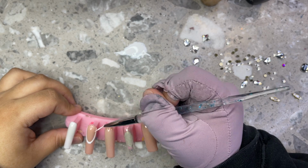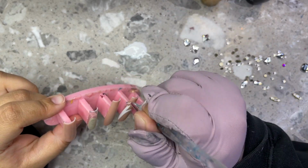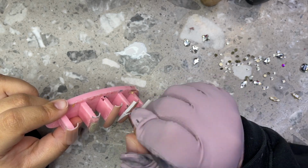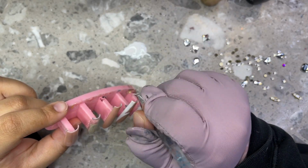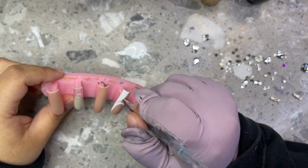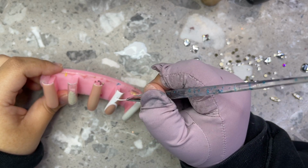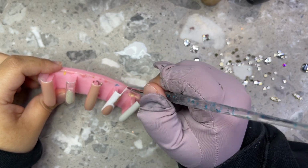But I'm using my favorite white gel polish from Amazon as well. And then I am also going to be doing a French tip on the thumb as well. I think both hands had it on the thumb. It's just going to be plain white, but it's actually going to have the glitter on top. So I'm doing the plain white first, and then I'm going to put the sugar glitter on top.